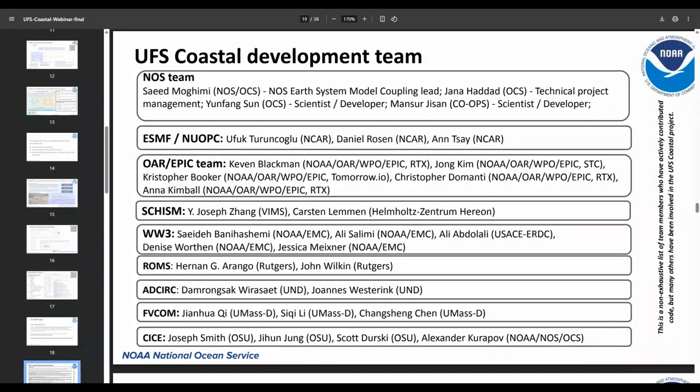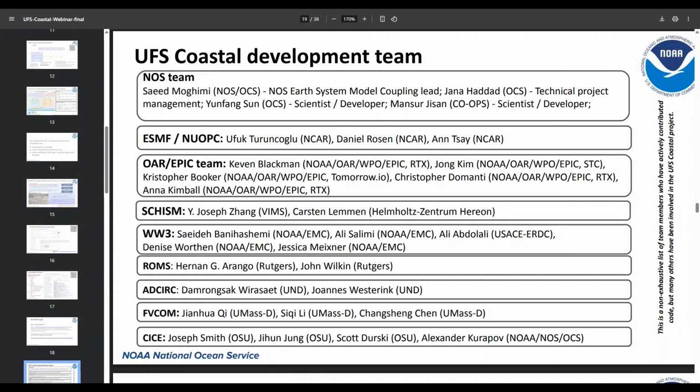We had 50, 60 collaborators, partners, model developers, and interagency collaborators in one room for two or three meetings, two or three hours each, to make this decision as a community. And the decision was that we want to fork from the UFS Weather Model.